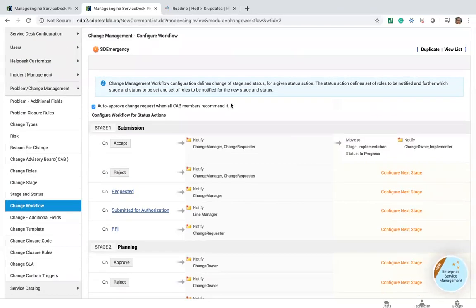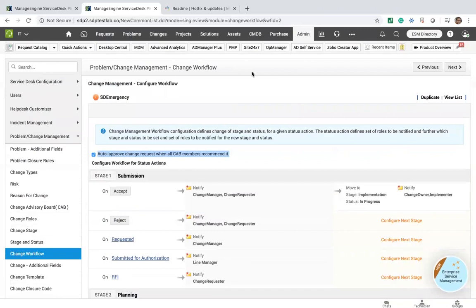There is also one more option that we have added in some versions recently. This will help us get the change auto-approved when all CAB members approve it. This is going to be a real handy option using which we can make the change automatically approved.